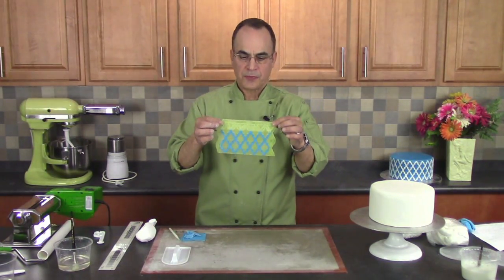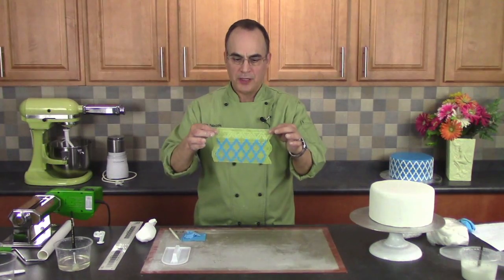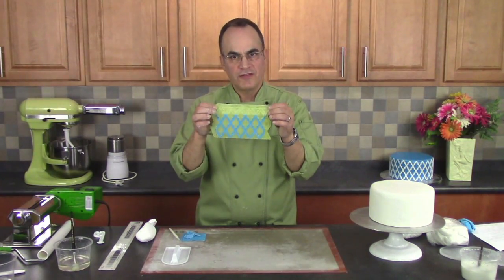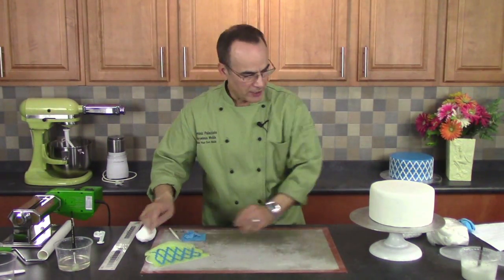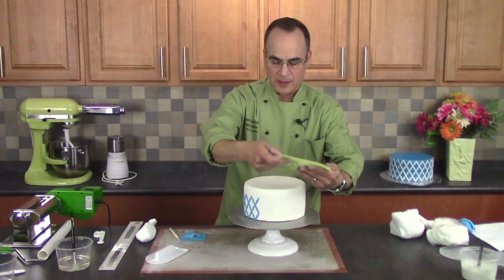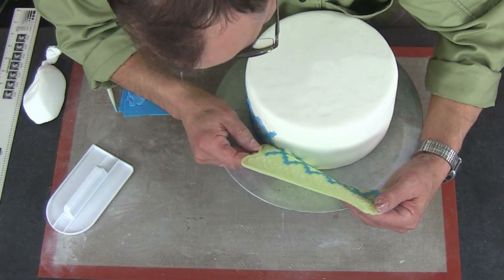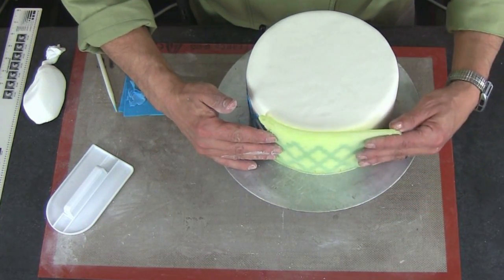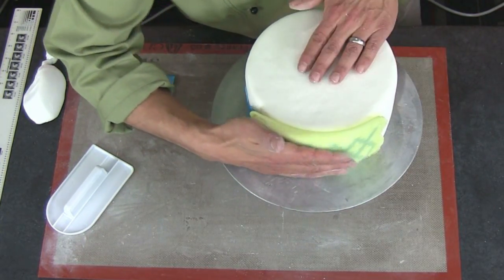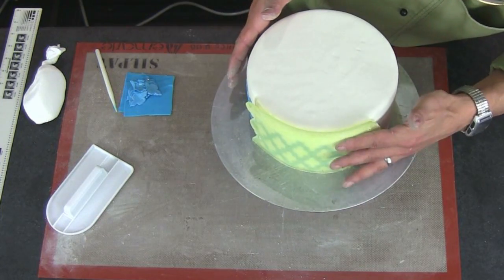As you can see, we're only using 3 inches from the bottom up the length of the onlay, and it works just like if you had filled the onlay. So why don't we put that on a cake and see what it looks like. So what I'm going to do is just follow the same procedures that we covered earlier. Just going to line this up on one side, bring it around, rub it onto the cake. Make sure you're hitting the perimeter.